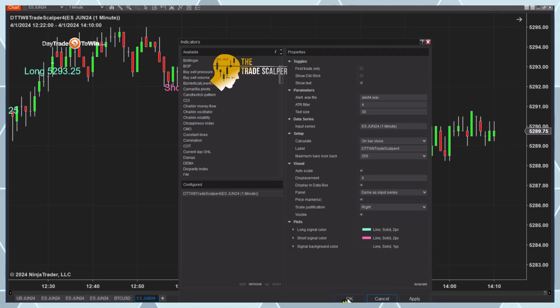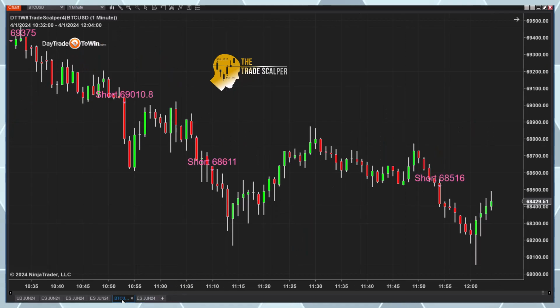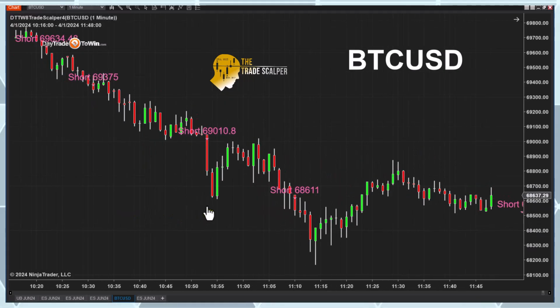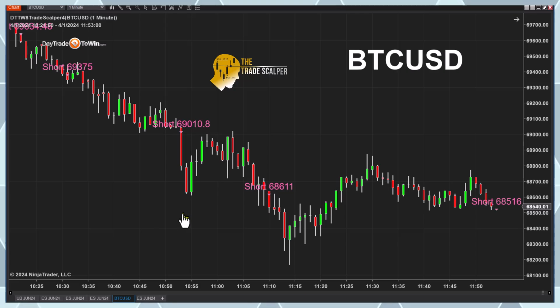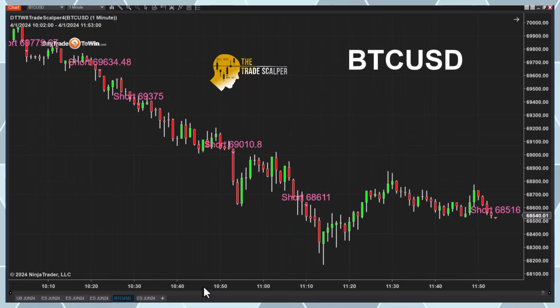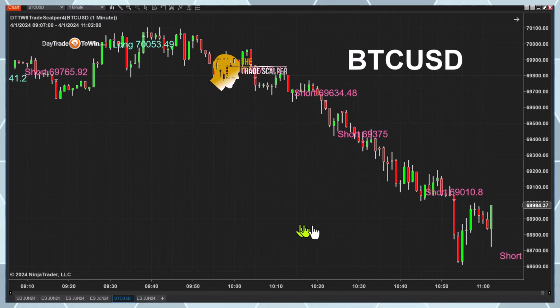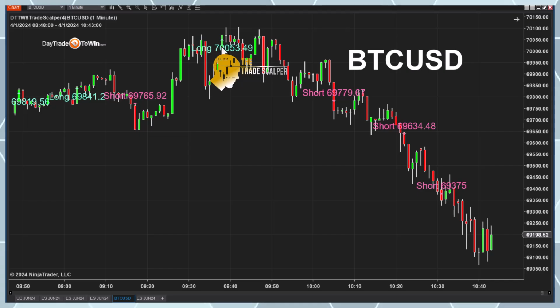Now, if you take a look at a different market, for example, the Bitcoin using a 1-minute chart, it has been on fire lately. All-time highs, the market's now pulling back a little bit. How can we take advantage now? The Bitcoin works in the same way as any other market, but remember the point value is a little bit larger. So be careful when you're trading the Bitcoin. As soon as the market opens, I always say be very careful, especially at this open of the session.